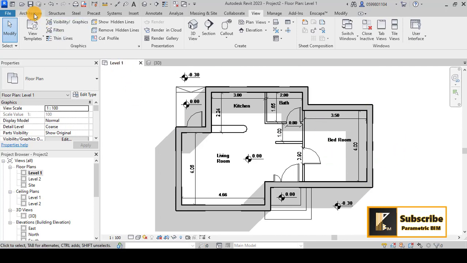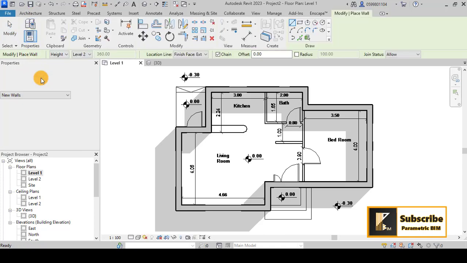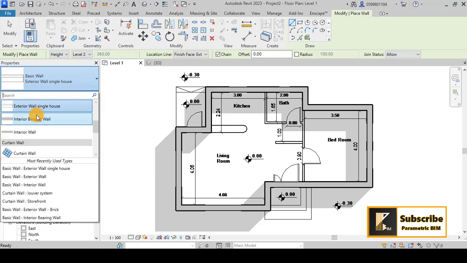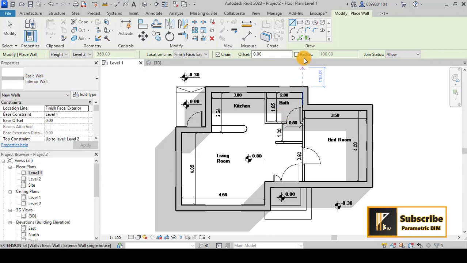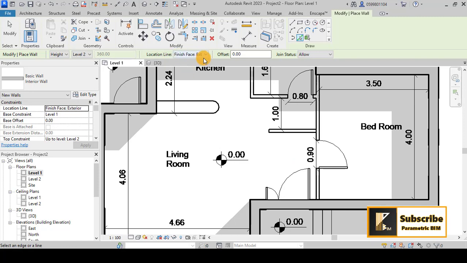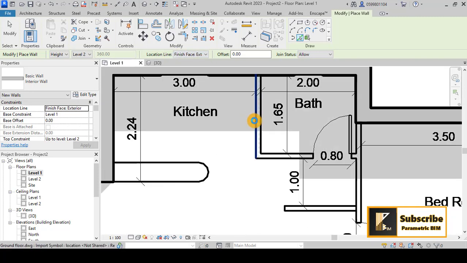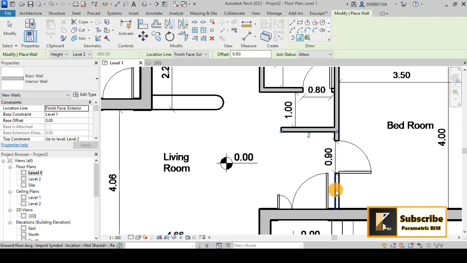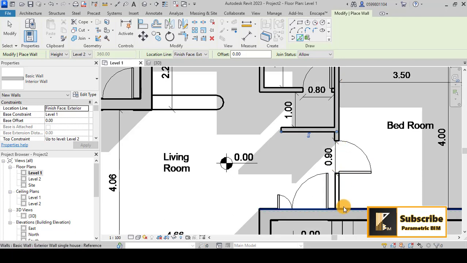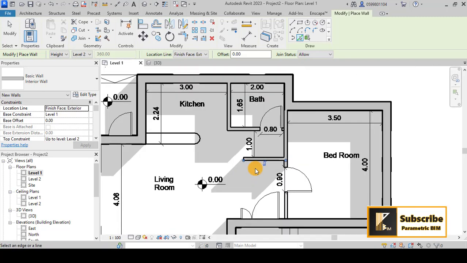So I want to go to architecture, wall, and try to maybe choose this interior wall in this template, and then I will go with the same procedure and pick lines, choose exterior. It will be exterior as default because it is the last thing that we have chosen, and then I will try to make something like that, pick the lines from the AutoCAD. There is no need to choose this one because I will extend it here. I think we have done.